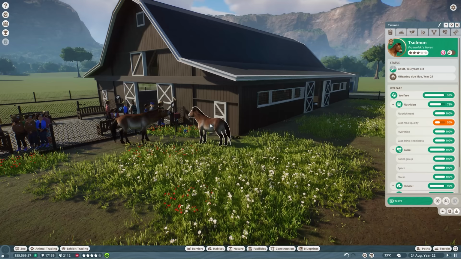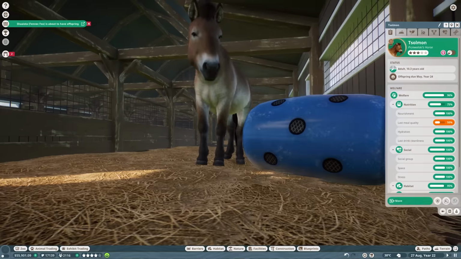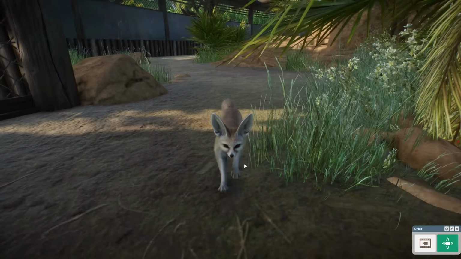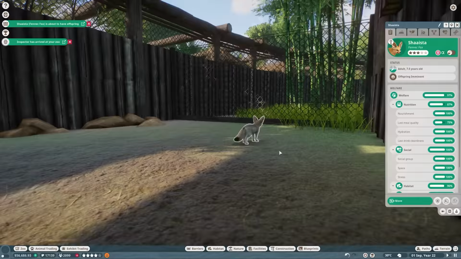These animals, the last meal quality needs to go up. We just started the research, so that's not... Is that like hay on hay? Oh, I love that, actually. Oh, we're getting some offspring here. Oh, that went actually fast because she was not pregnant when we just looked. And now she is already getting some offspring. Oh, so she is pregnant. Oh, it is evident.